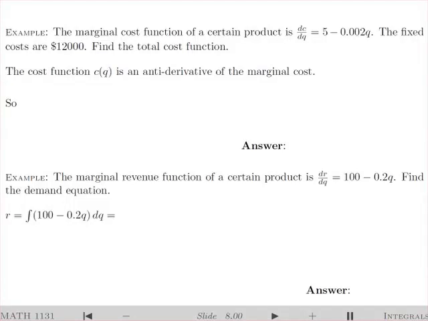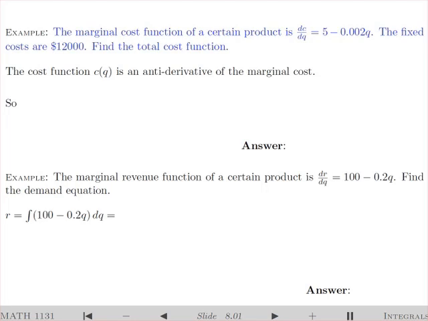Welcome. In this session, we are going to look at two examples of initial value problems which refer to economics concepts. What makes them perhaps a little bit different is that the initial value, the value of the function, is hidden, in one case more so than the other. So you just have to know how to decode that.